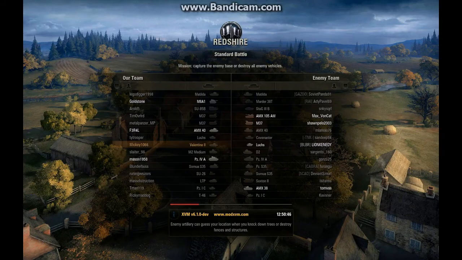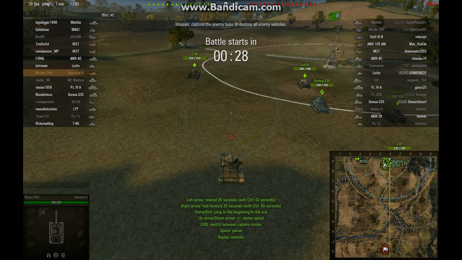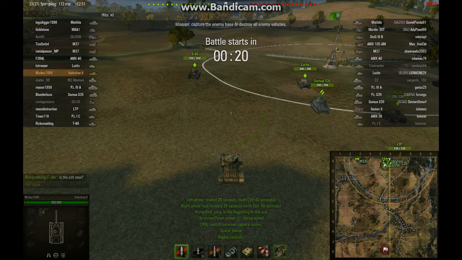We're in a Tier 4 battle on Redshire in the Russian premium light tank, the Valentine II. Now, Valentine was a British light tank, and it was well liked by its crews for its rugged reliability.